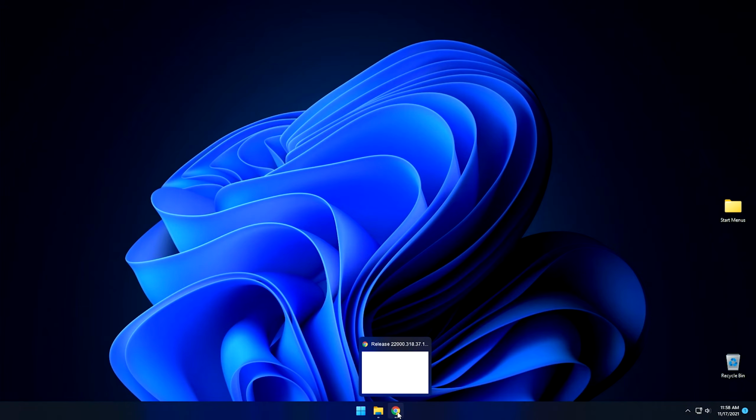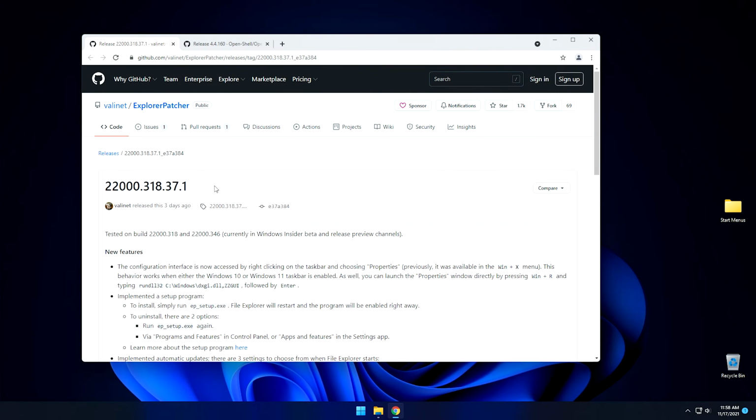The last start menu replacement that I'm going to show you is OpenShell, and I'm going to show you how to get it to work in Windows 11 and get it to work pretty well, actually. Let me show you how to do it. The first thing that you're going to need in order to get OpenShell working is a program called Explorer Patcher. What this does is it just includes a single DLL in the Windows folder, and then Windows replaces most of the Windows 11 taskbar with the Windows 10 taskbar. It's a neat little program, and it comes with tons and tons of settings. So let me show you how to install it.